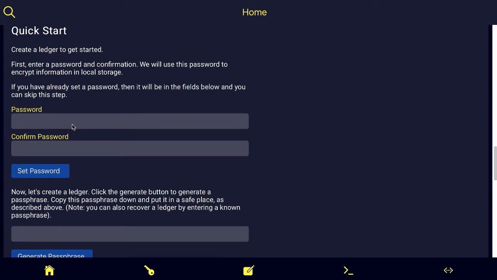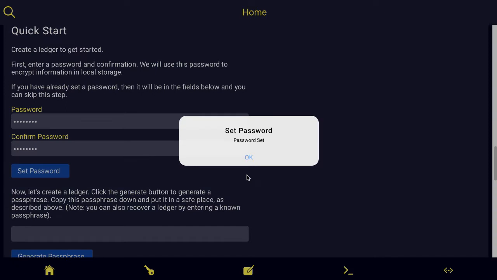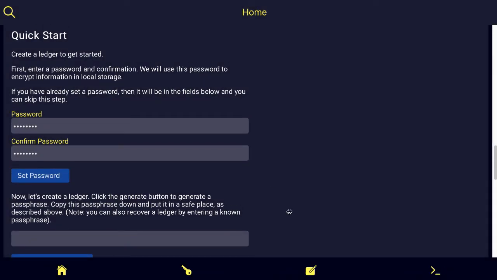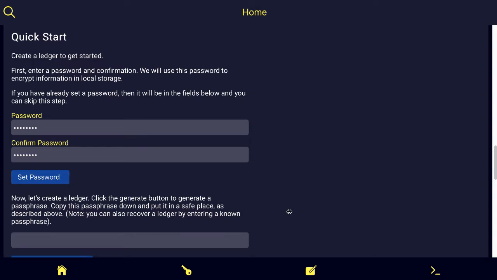First, I'll set a password. So just enter a password and a confirmation, and then click the Set Password button. Now I'll create a ledger.